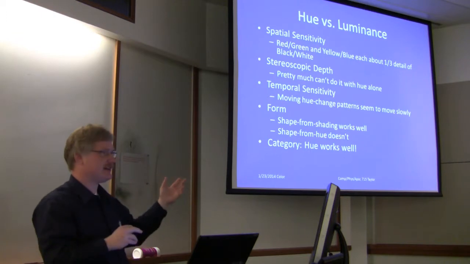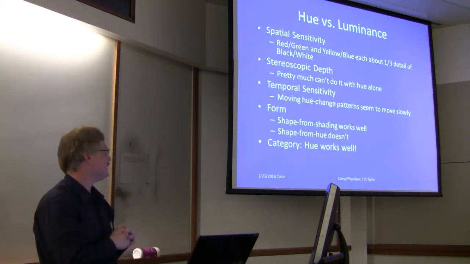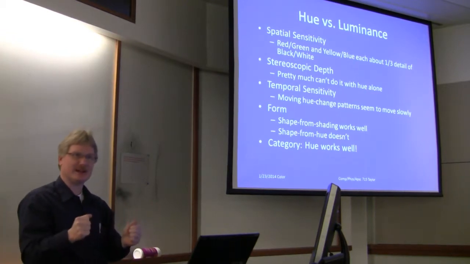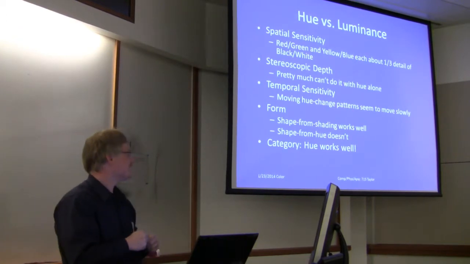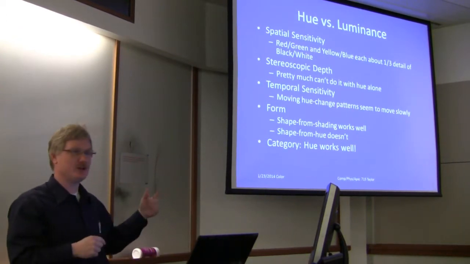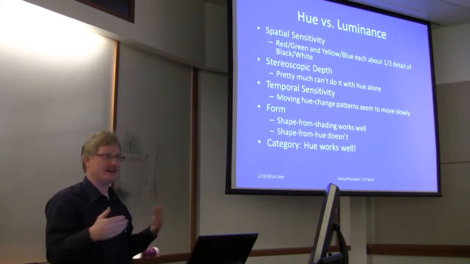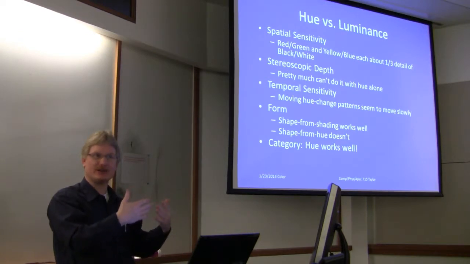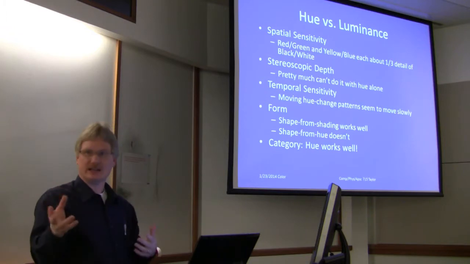So shape from shading, in other words, what is the shape of this object, works well from luminance, but not shape from hue, right? I forgot to bring the magazine where they colored all of us in rainbow colors, and you can't tell what is going on. All right, for category though, hue is going to show up more answers than luminance. We're going to find out later you can only do about 4 levels reliably of brightness because of contrast surround effects, whereas with hue you can get 8 of them, so it's going to be better for labeling.